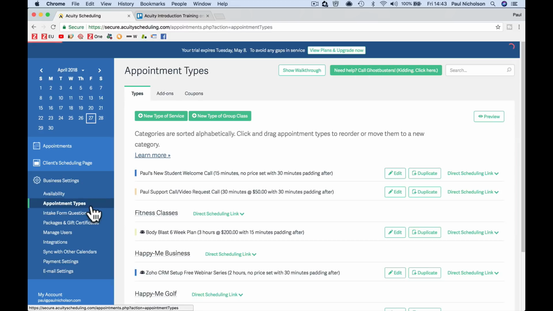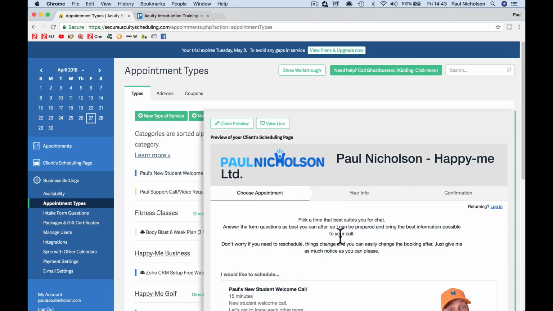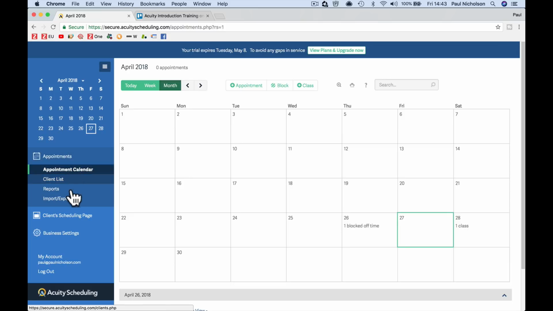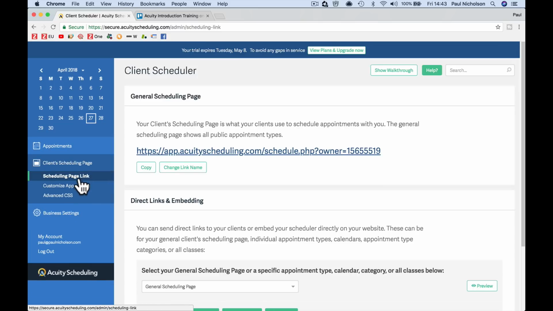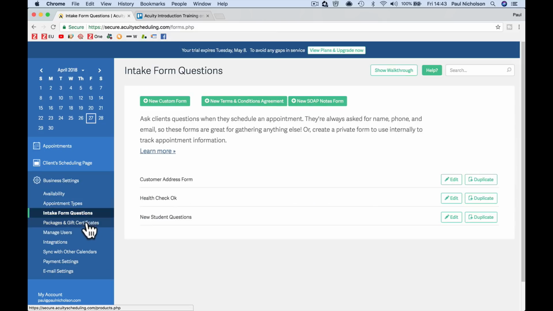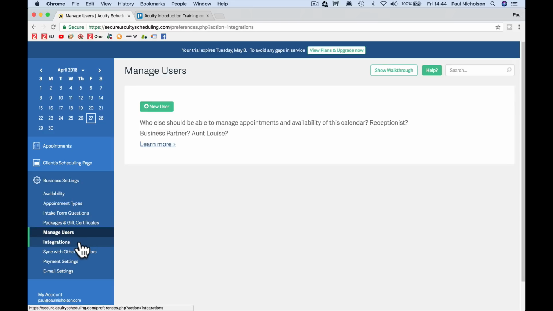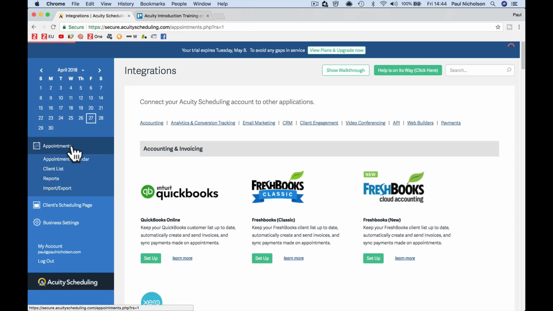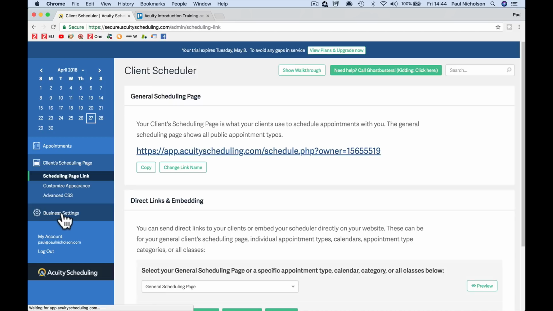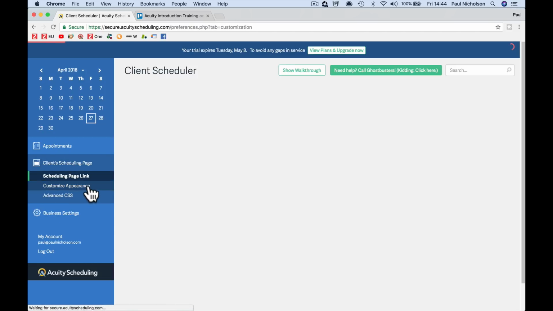when I go to the preview, so now we're looking at, this is the button. I actually liked it the other way around. You can go to appointments. So this is where we're going to share it in a minute. I just want to get to a page where manage integration sync, appointment types. It's always the case when I do these videos, I can never remember where I've been on the checklist, import, client scheduling page. It must be somewhere here. Customize appearance. Here we go.